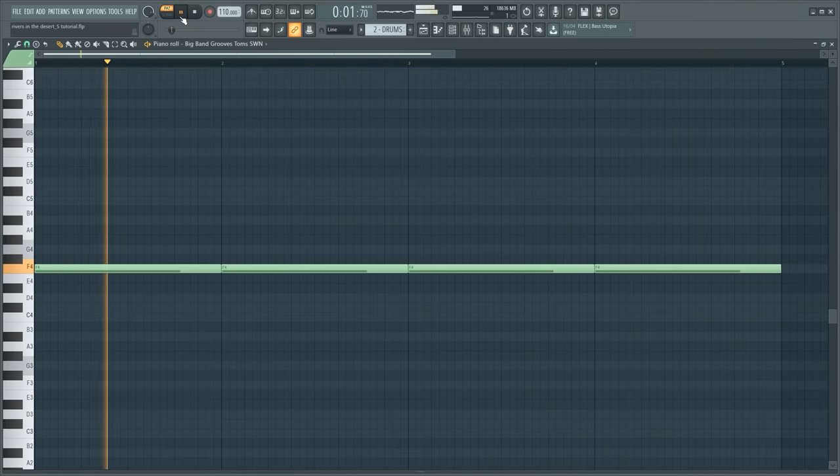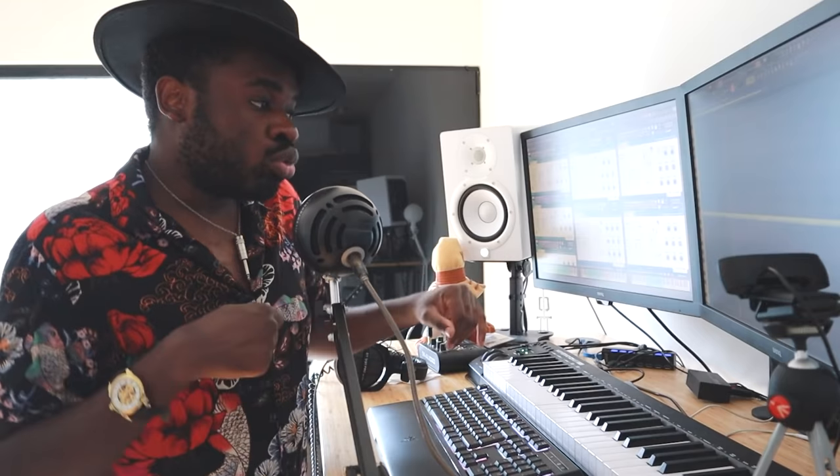So how do you write a big band jazz track? The first thing I started from is to pick a drum loop that gives me a sense of groove that makes me want to compose big band jazz. I love this one — it's from Swing. Those sorts of accents are very jazzy from the get-go, so they kind of dictate the nature of the track you're about to write. Swing from Project SAM is full of beautiful drum loops that are used all throughout this track.